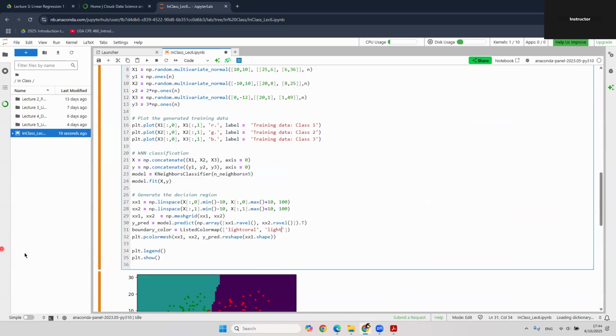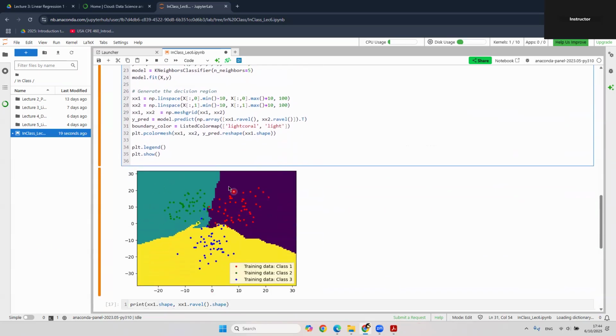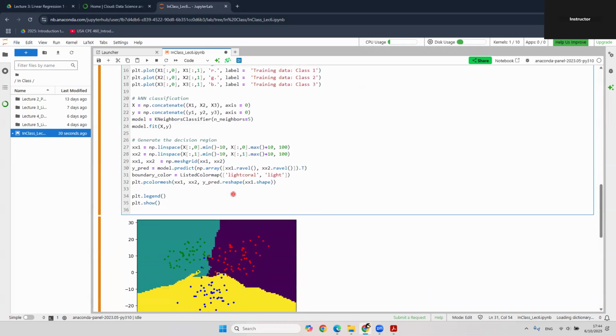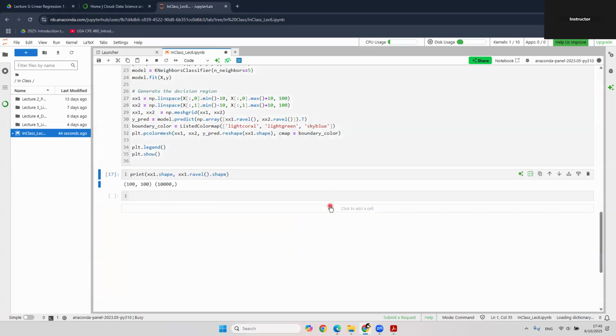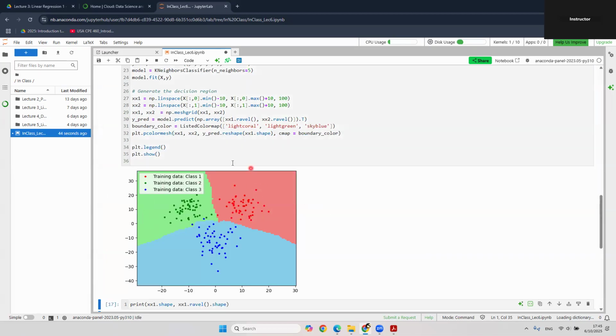It makes it easier because the Matplotlib library always gives you colors where the contrast is too high. My eyes feel uncomfortable, and hence I will use this. Then you can just set cmap equal to boundary color. And here we go, this is the result.